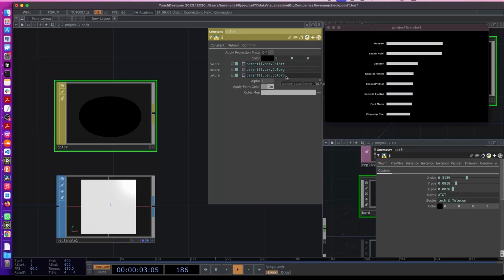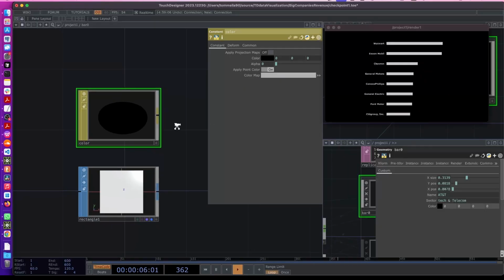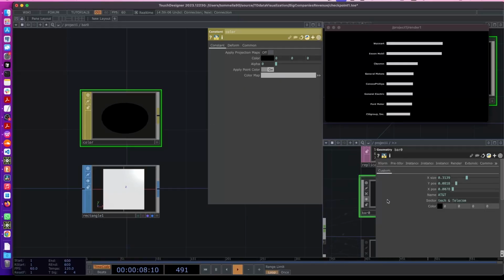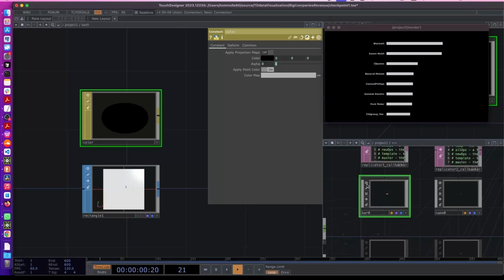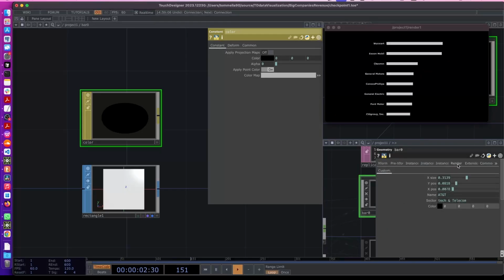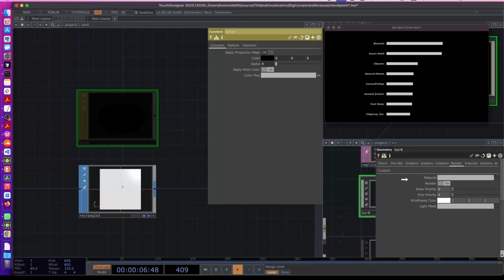Then it doesn't happen for the alpha because it's another one. So we can copy this, paste it here, the alpha, and we replace B with A. Then here in the bar 0, we go to render and we drag this color material into material.